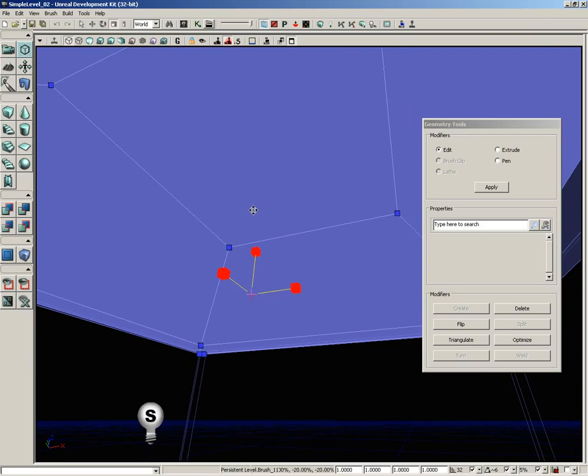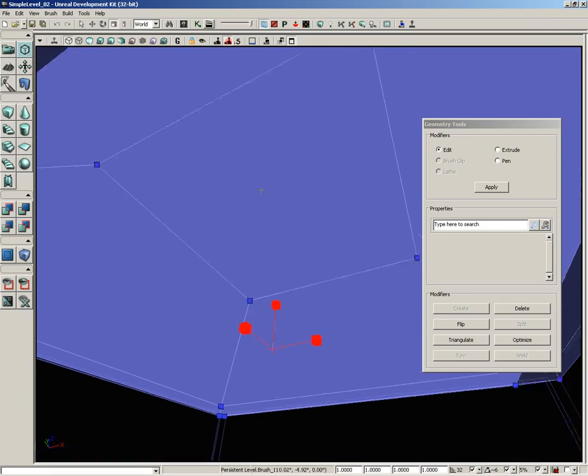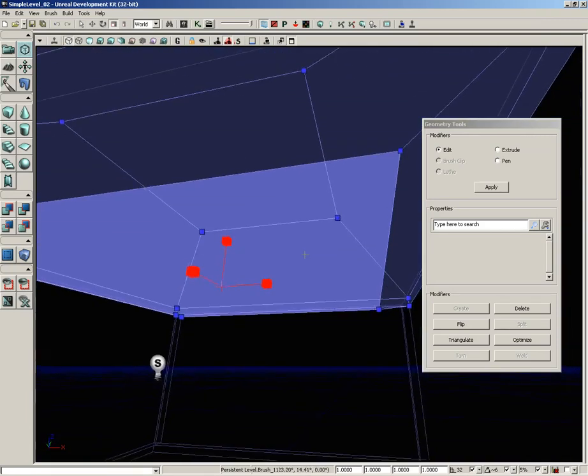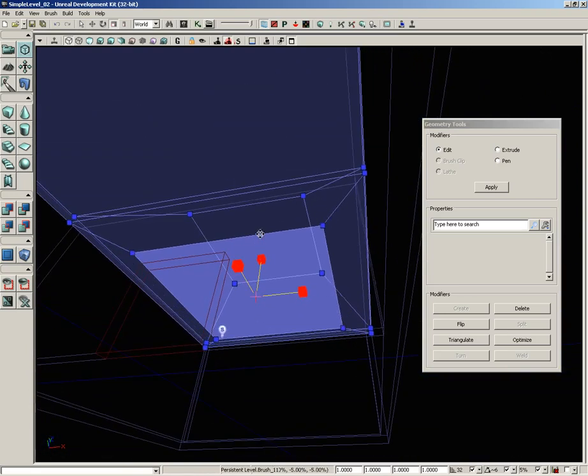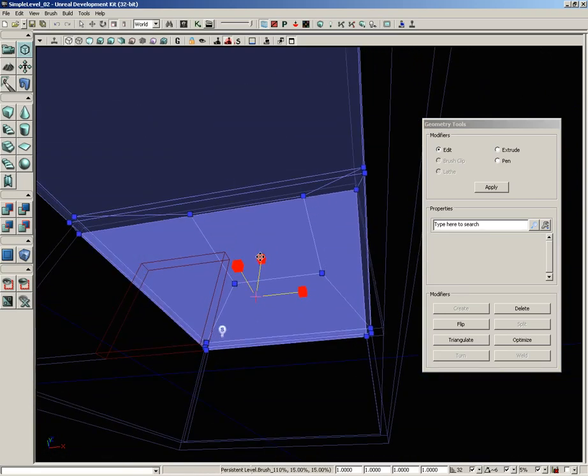And in my case, it's upward. It may depend a little bit on your camera orientation. And what that's doing is that's scaling this face down. If I pull back a little bit, it'll be a little easier to see. See how we're just kind of scaling that face? I want you to pull that in just a little bit. It doesn't really matter how much at this point.